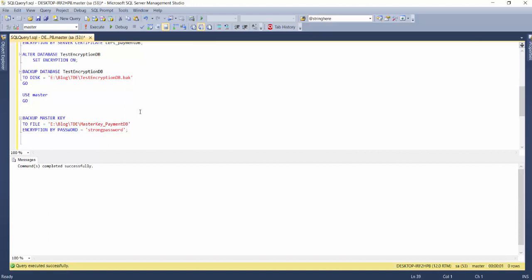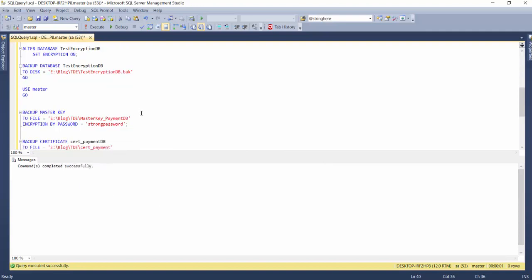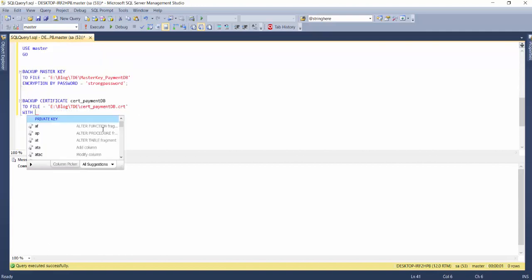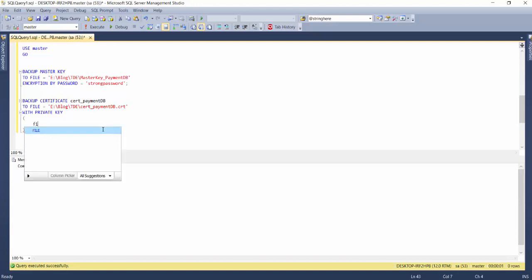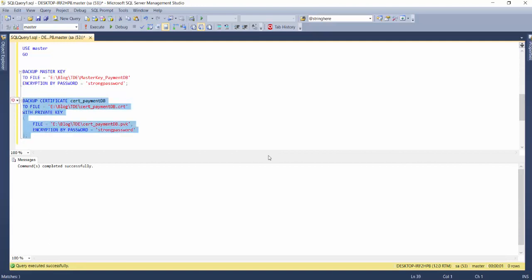Okay, now let us take backup of the certificate. Here we need to specify the private key. Encryption by password equal to. Let's run this option.